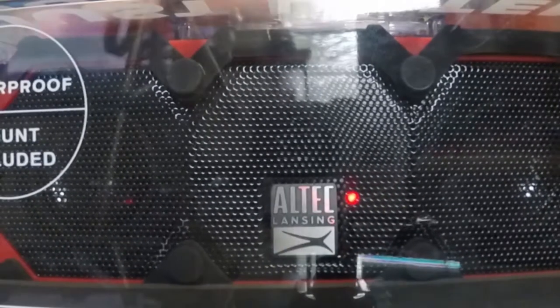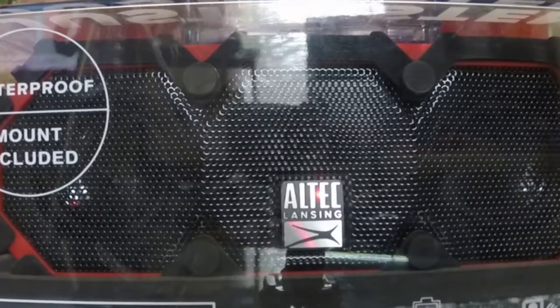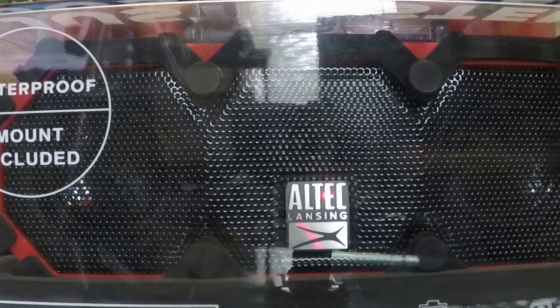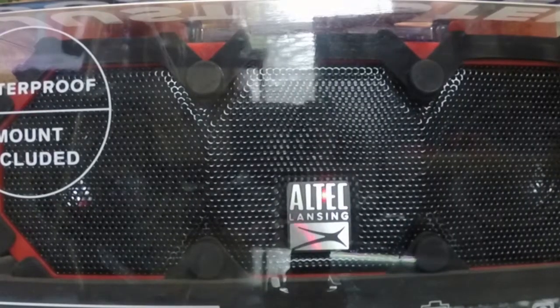Waterproof, shockproof, everything proof, water submersible, and sand, snow and shockproof. IP67 certified, 16 hour battery life on this bad boy right here, a built-in power bank, charges mobile device even while playing music. Hands-free speakerphone, hear and be heard with the speakerphone functionality, true wireless stereo pairing, pair up to two speakers at one time.